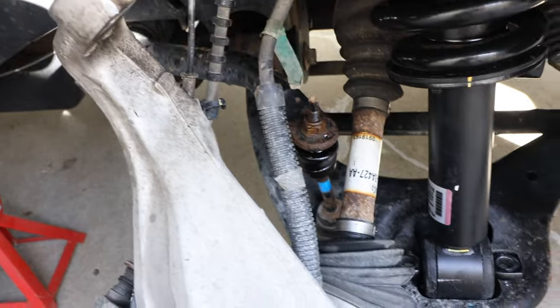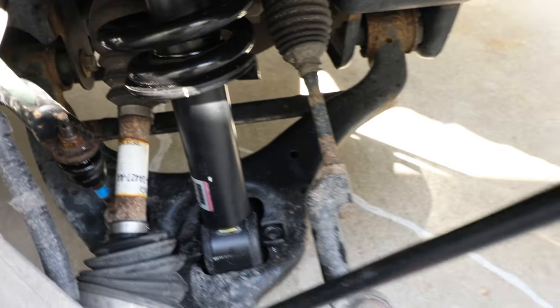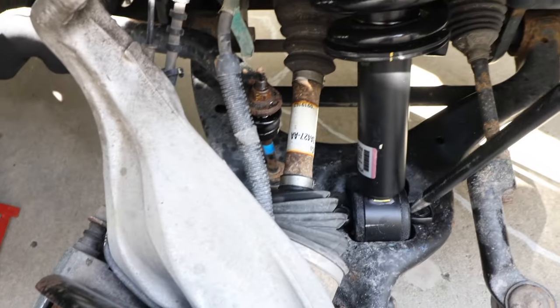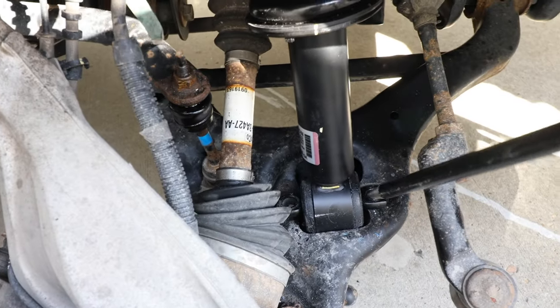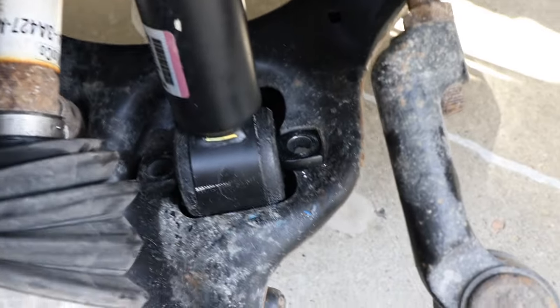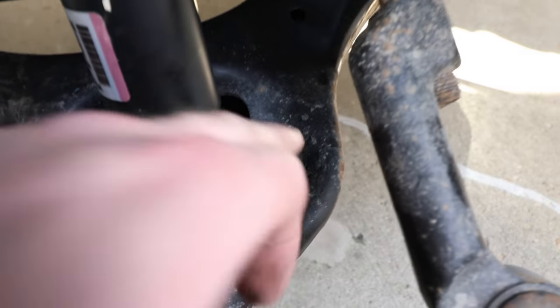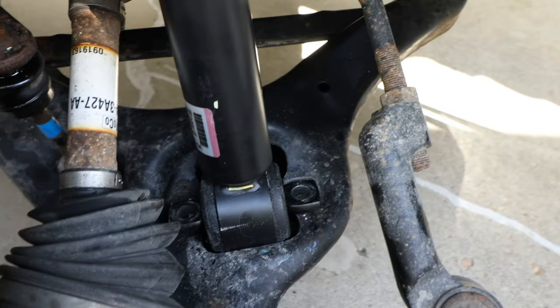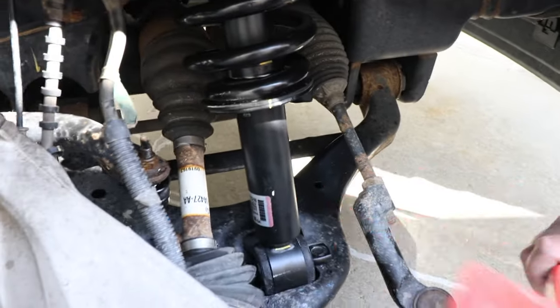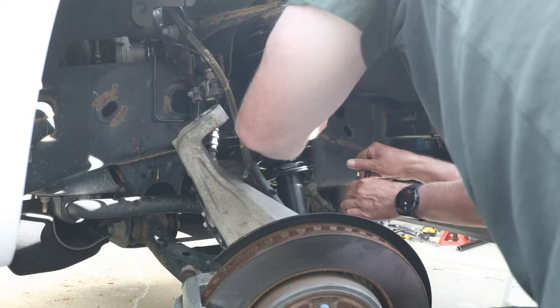Before we got these guys back in, the bolts at the bottom will have a bit of an angle on them. So we're using a pry bar, getting it in there, and prying it downward just to help adjust these guys so they sit flat right above the arm here, so that the bolts will obviously go in straight. So now we just gotta try and shimmy it over a little bit more just to get the bolts to line up.